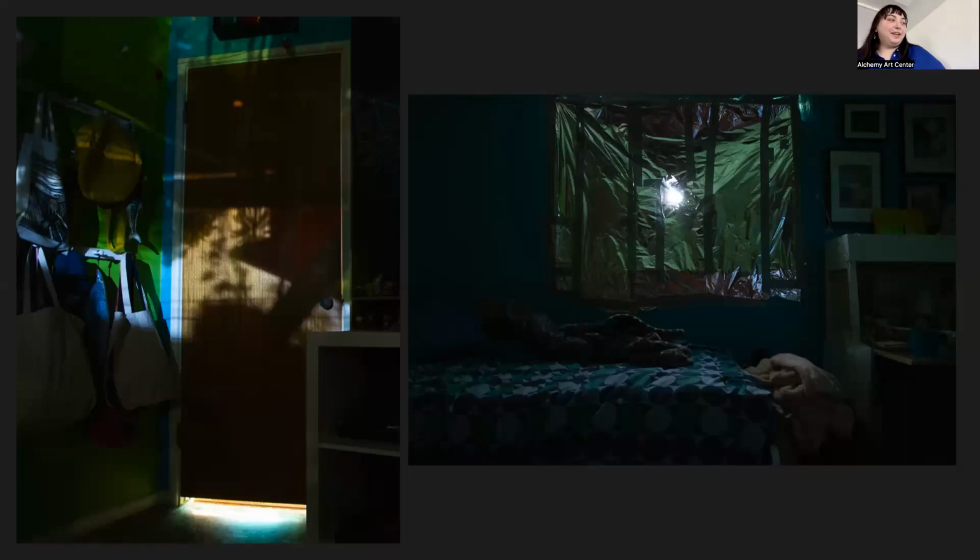So when the pandemic hit and we were all stuck at home, I decided for one of my final projects I was going to do a camera obscura, which is basically when you completely light-proof either a box or it could be a whole room, like I did my entire bedroom, except for one tiny little hole of light that you let in, and it projects the image of whatever is outside onto your camera obscura. So this is in my bedroom. As you can see, I have tinfoil covering my whole window.